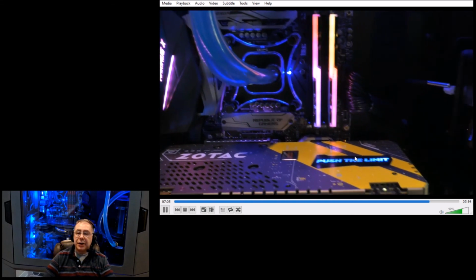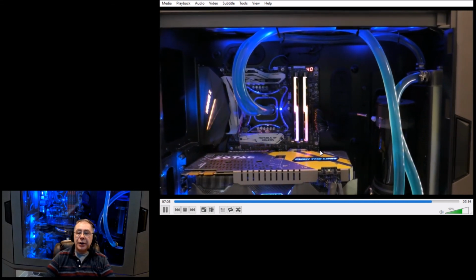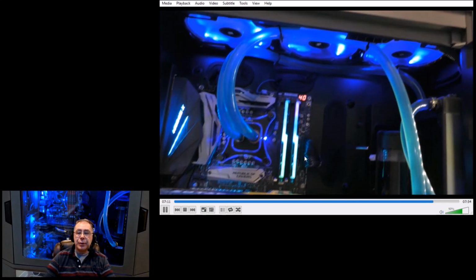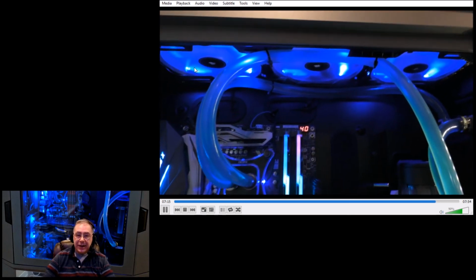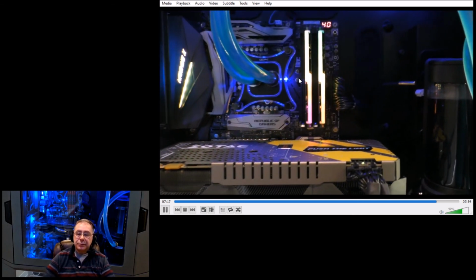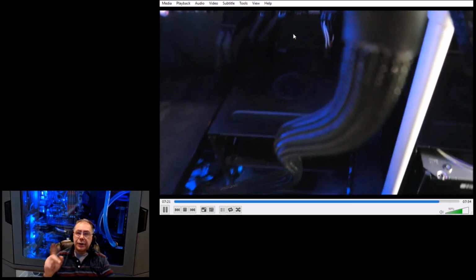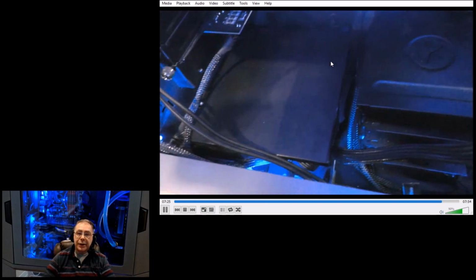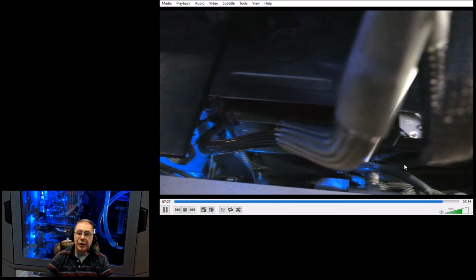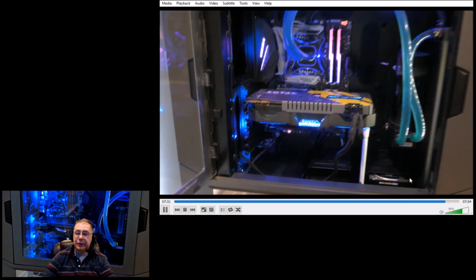That flashing light, I just think that's either a graphics card working away, or it could be something to do with the hard drives. Had my blue LED fans, which I quite like. I think they're the big ones. They're the 320s, I think it is. The 320s or 160s, I can't remember now. But anyway, and try and hide some of my wires, make it look pretty. There's my 3TB hard drive.